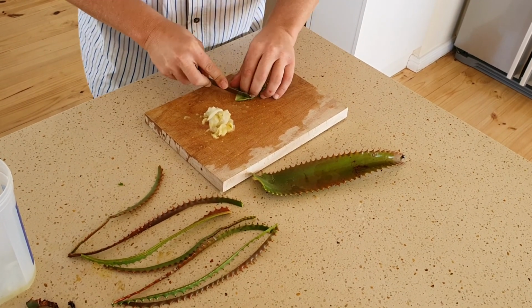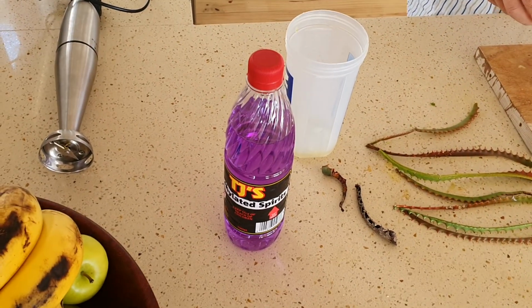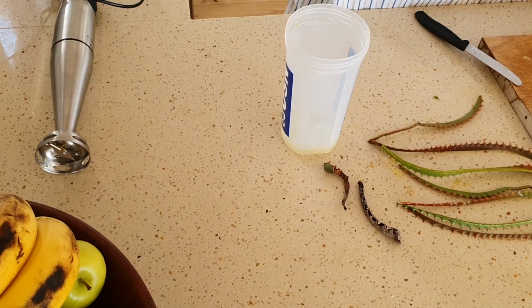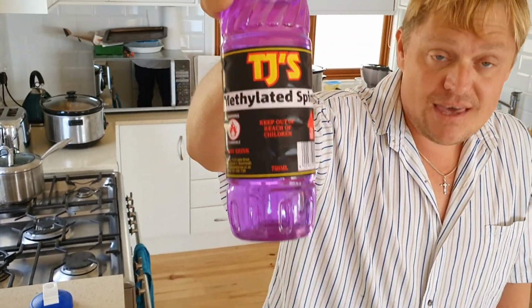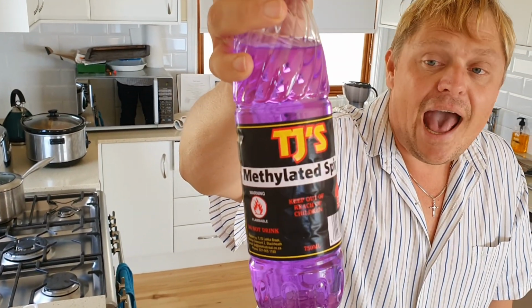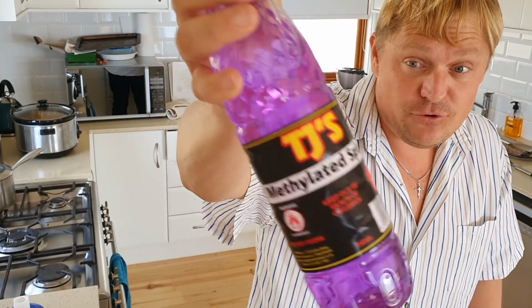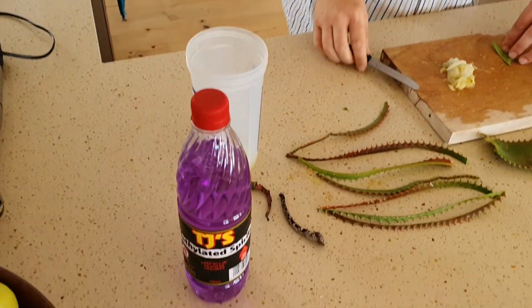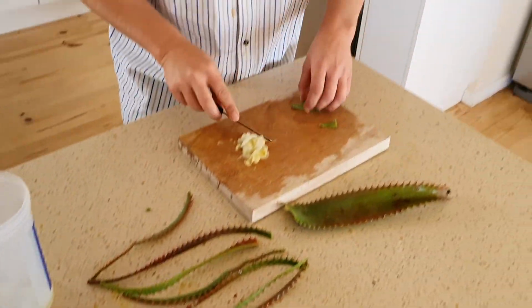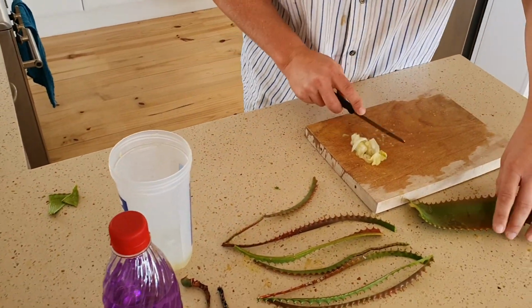There's two basic ingredients that you need. You need something very high in alcohol. Drinking alcohol will not work, but something like methylated spirits does. So methylated spirits is 5% methanol, is that right? And 95% ethanol, which means that it is literally 100% alcohol and easily is going to fit the requirements for getting something alcoholic enough to kill a virus in a hand sanitizer.